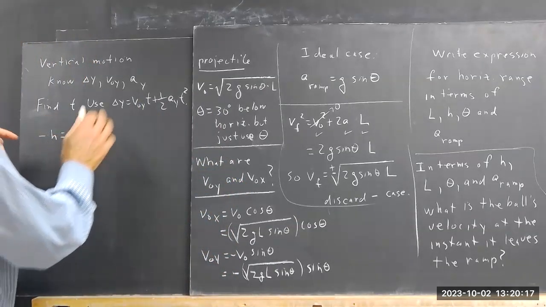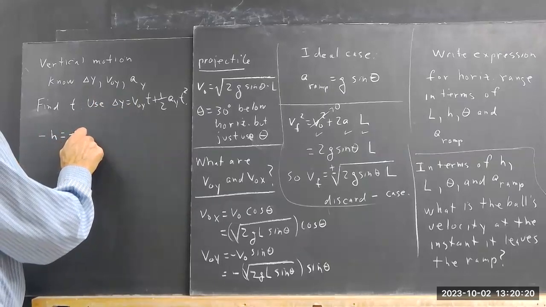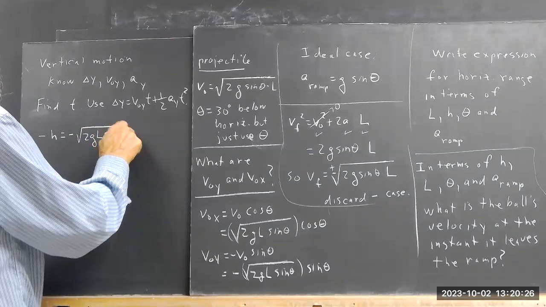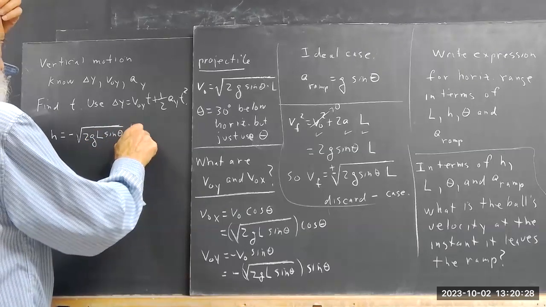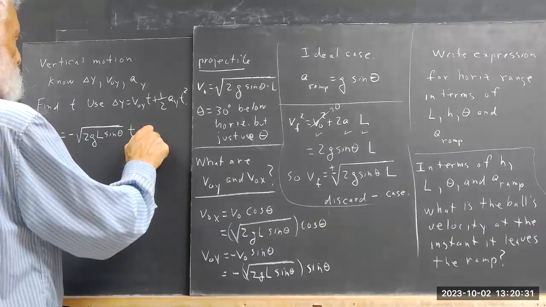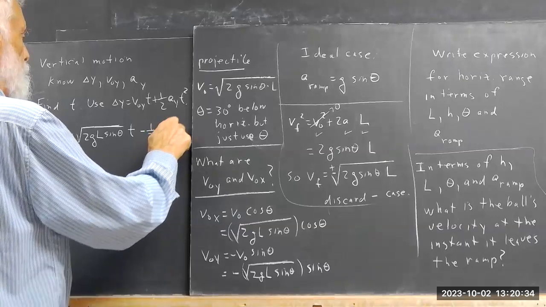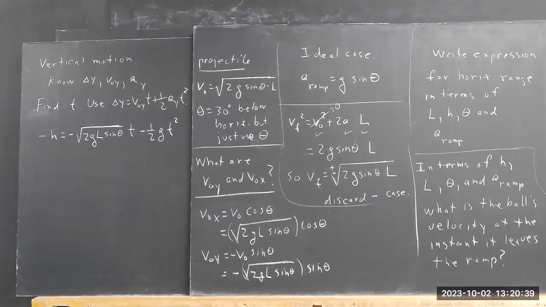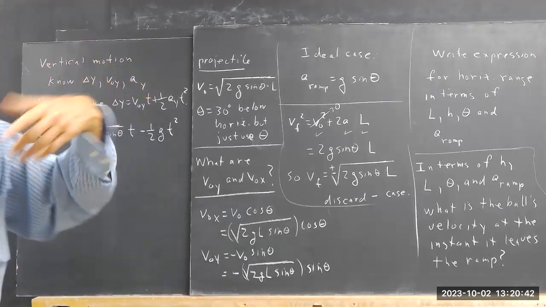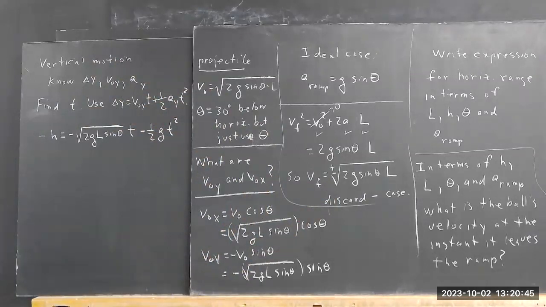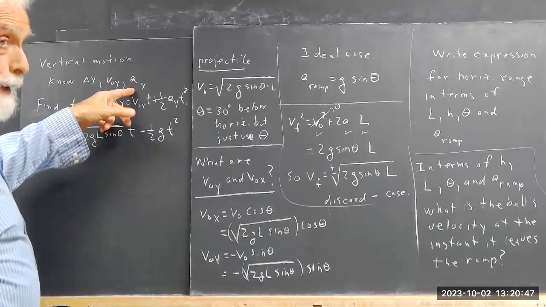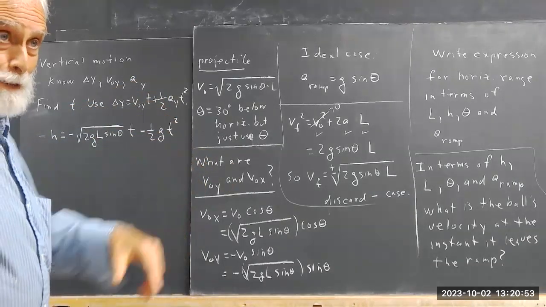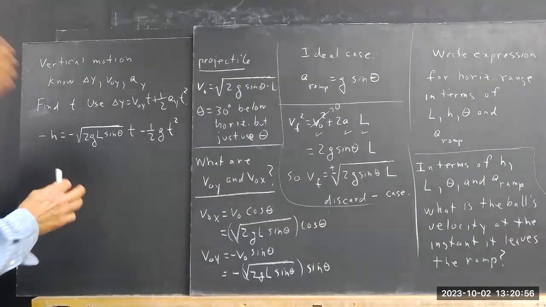Okay, so we get this equals V naught Y, which is negative square root of 2 GL sine theta, times T, minus 1/2 VT squared, because AY is G, and you should know that. I used AY up here because that's the way your equations are set up. And you don't want to always assume that AY is equal to G until you're sure there are no drag forces or whatever. Or maybe you're on a different planet.